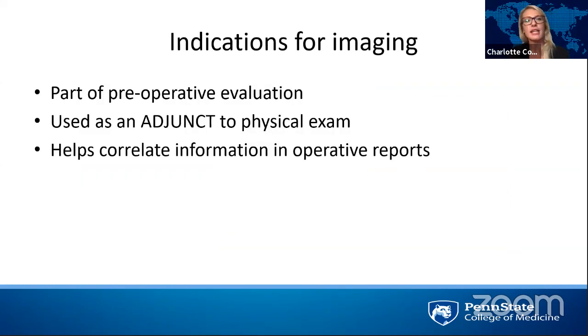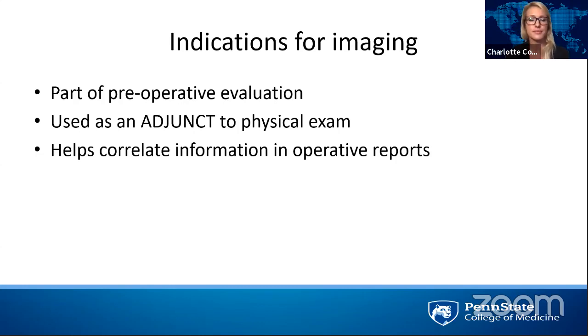In my opinion, imaging is to be used as an adjunct when you're seeing a patient in clinic. It's important to not only get all the operative records, but get some sort of imaging, as well as ensure that you are doing a physical exam. As Dr. Juza mentioned, you need to look at the incisions and know what sort of previous wounds they've had, if any. The CT scan, or whatever imaging you choose to get, can help correlate the information in the operative notes, because sometimes the type of mesh, or where the mesh was placed, is not clear in the operative note. So by getting some sort of adjunct imaging, you can help decipher what happened in previous hernia repairs.